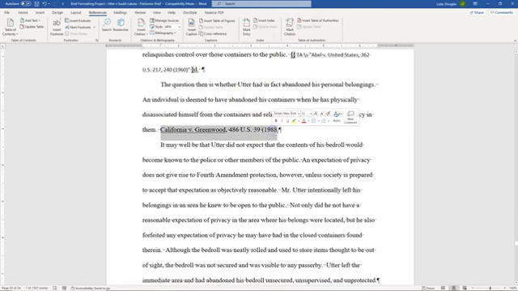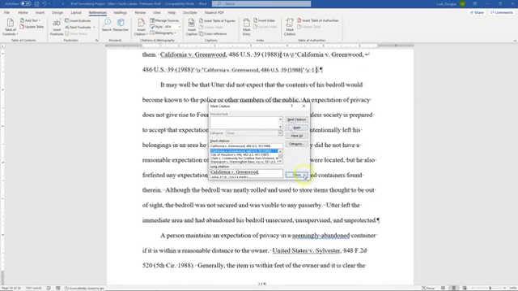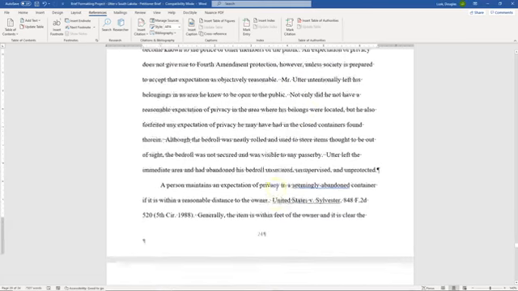Look for our next one, California v. Greenwood. Again, we can see our attorney left off a close paren. We'll add that in for her. We'll highlight our citation, mark our citation, make it look how we want to. Sometimes you forget, especially at this point, how many cases, whether this is the first time we've seen it, whether it's new, whether it's not. I can just scroll and look at the short citation list and see if it's on here. It's not, so I know this is the first time I'm marking it. I hit enter. Doesn't have any pin sites. It is a case. We mark. We close. Reading on, reading on.